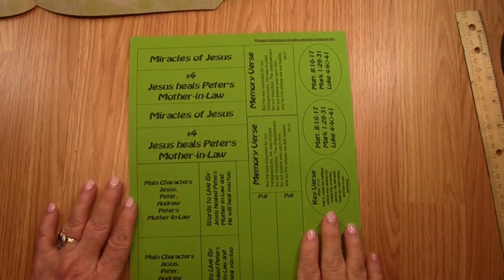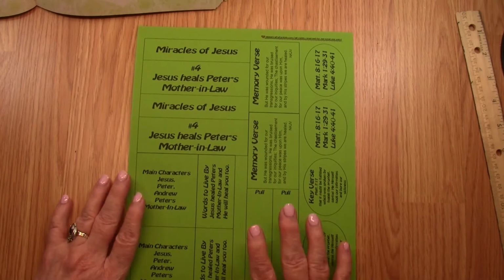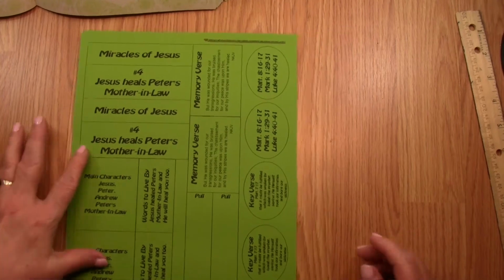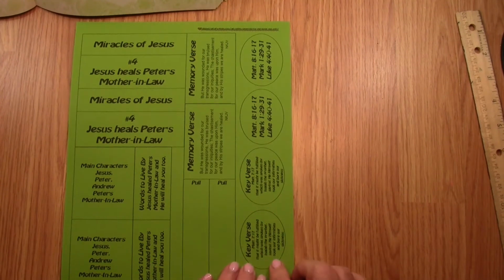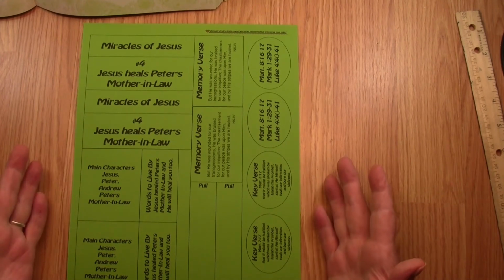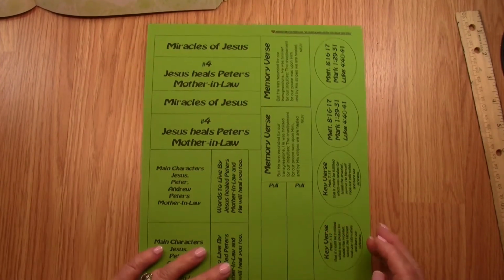Now let's talk about our labels. On this week's, or the number 4 series, Jesus Heals Peter's Mother-in-Law, there are 2 sets of labels on this one sheet of paper. Now, these ovals, if you have a die cutting machine, you can cut them out with your dies. We do that on purpose so it makes it easier for you. And also at this point, I'm going to add my double stick tape on the back of this side only.